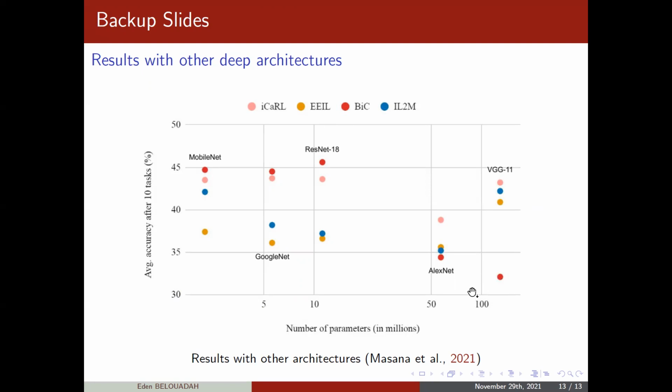And in their work, they found that neural networks that have skip connections, like ResNet 18, in this kind of neural networks, the bias correction method works better. However, in neural networks where there are no skip connections, like AlexNet, the BiC method does not work. So yeah, this was a surprising result from the state of the art that in this thesis we did not tackle. But in this paper it was done, and the performance could change from one architecture to another.